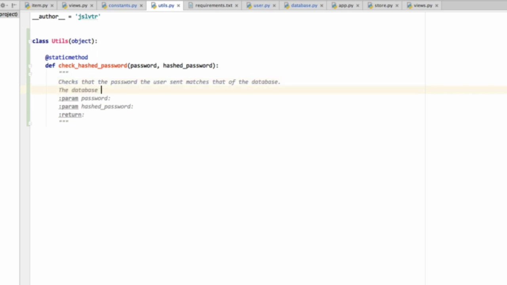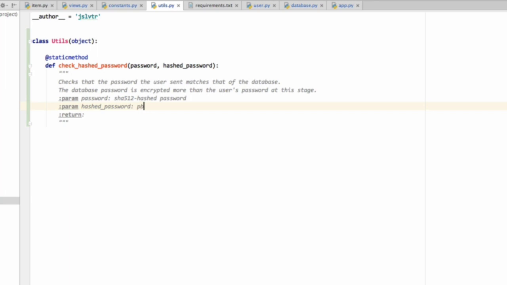The database password is encrypted more than the user's password at this stage. So what this means is the password the user sent us, we know is SHA-512 hashed password. And the password that is in the database is actually going to be encrypted using an encryption method called PBKDF2, which is a much more secure method, but it's also a bit slower to encrypt using it.